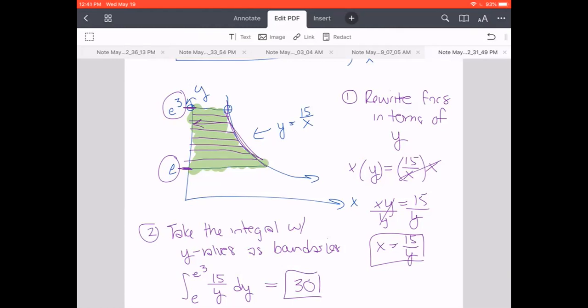If you can picture it in your head, some of you guys have really great abilities to picture it in your head, you're literally just taking that graph and you're rotating it so that your function on top is not horizontal, it's vertical.